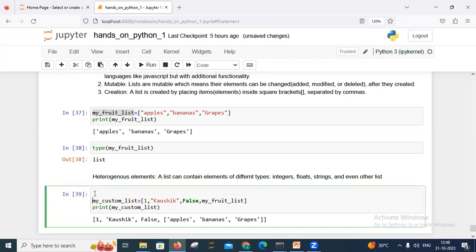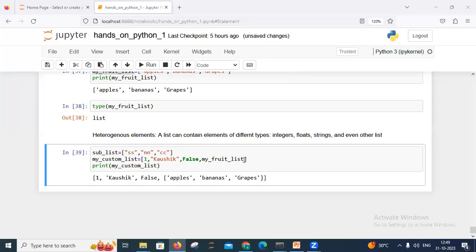Like a sub list. I can create a sub list equal to this. Now you can see I will add this value, right?